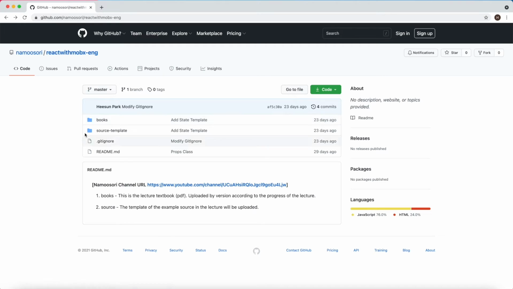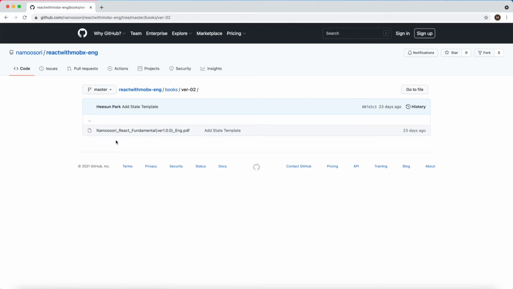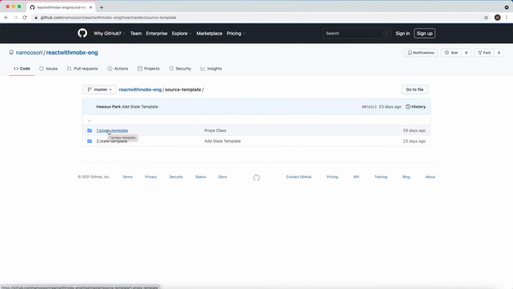If you look at books, we have uploaded version 2 that is completed up to the state. Next, in the source template, the first prop template is the one we did last time, and the second state template is up. You can download a folder called state template and include it in the IDE you're using.